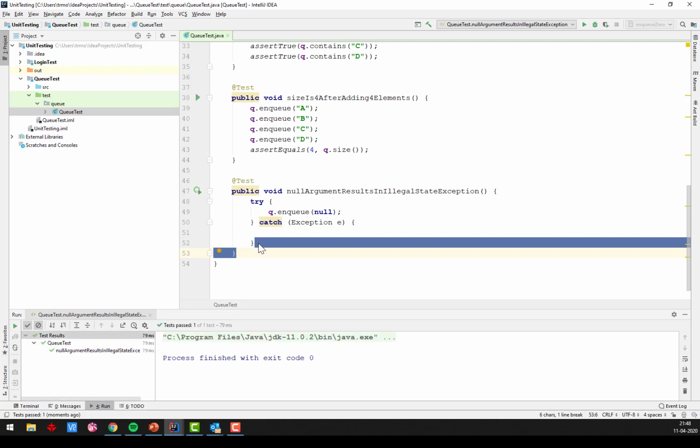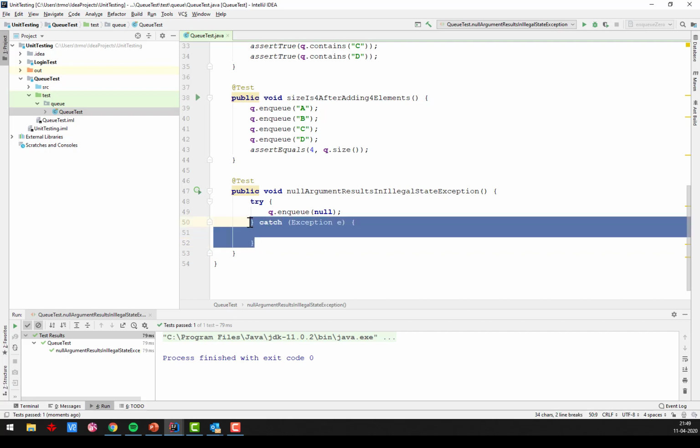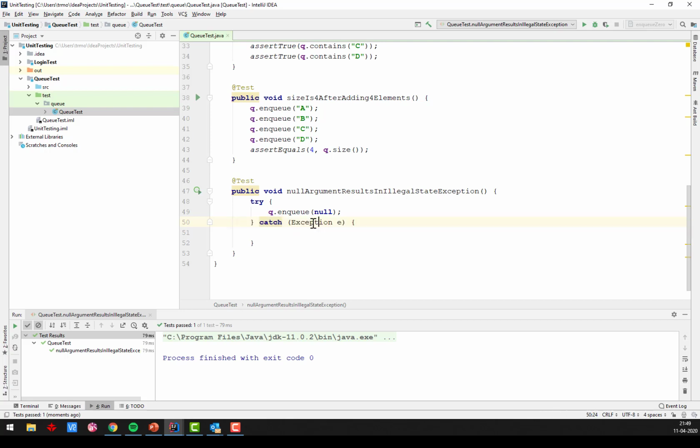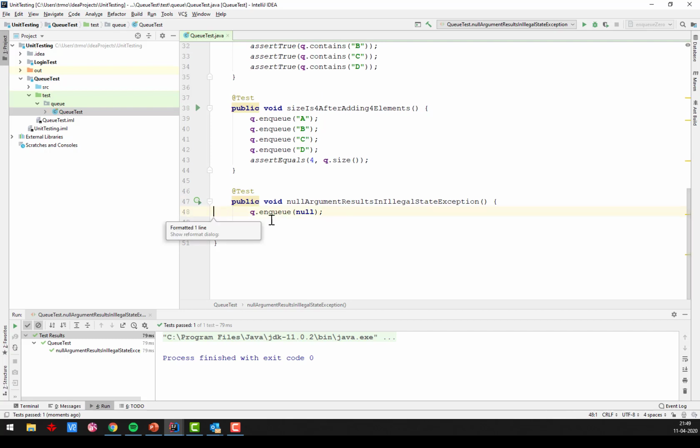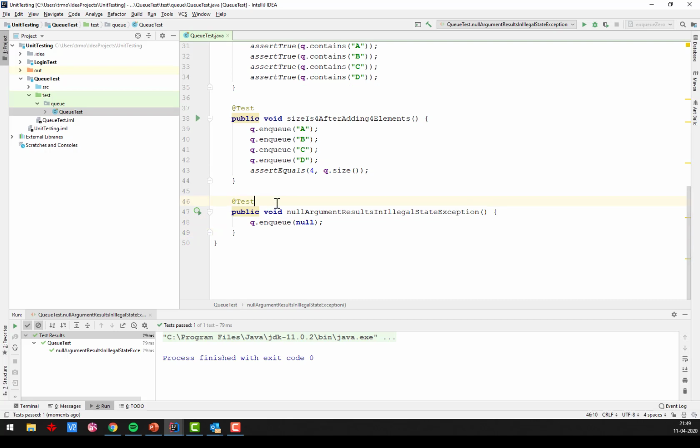So that's good, right? It's maybe not entirely wonderful, but I just catch everything. So if I were to throw another exception, and that would actually be a problem, then this would still indicate that it's okay.